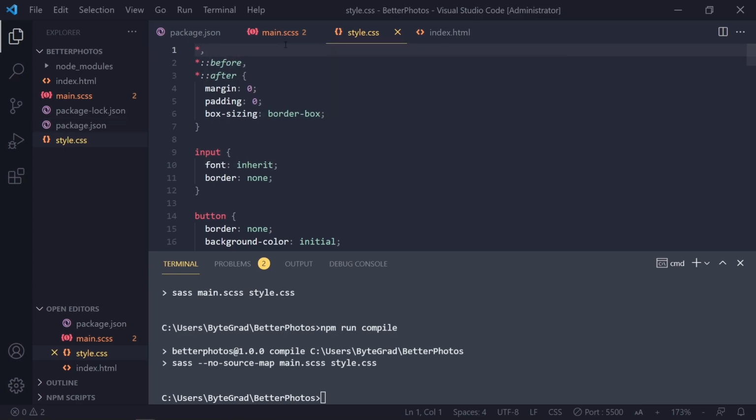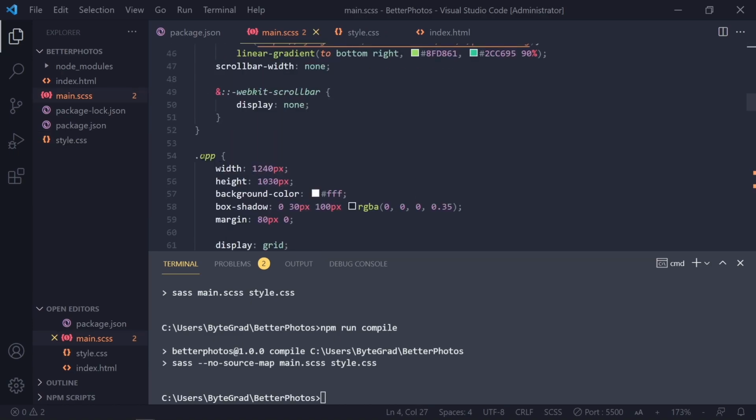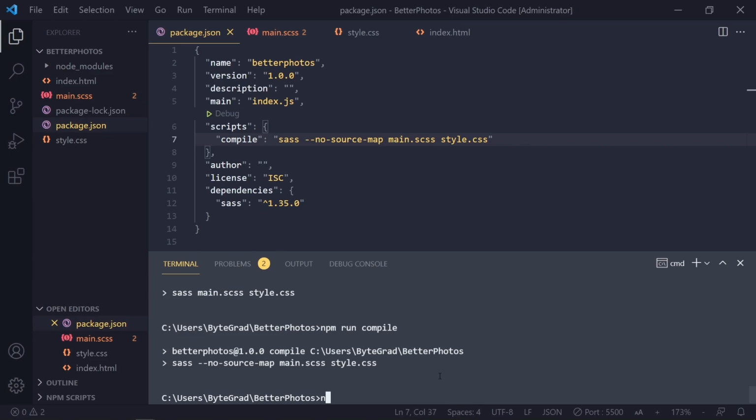Okay, now there's one problem right now, which is that whenever we make a change in our Sass, for example, maybe the app should not be 1240 pixels, but let's say 1540 pixels. Right? If I save this now I have to run this script again to compile this. So now I have to say npm run compile.